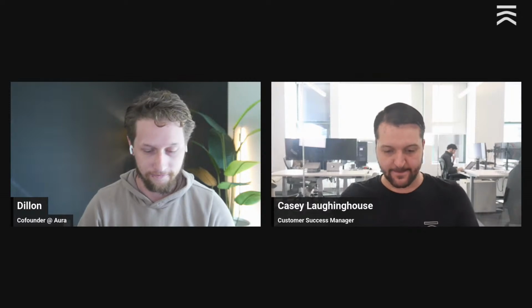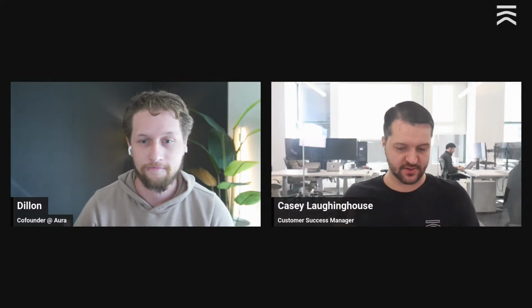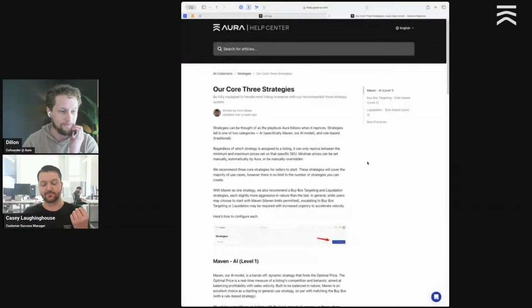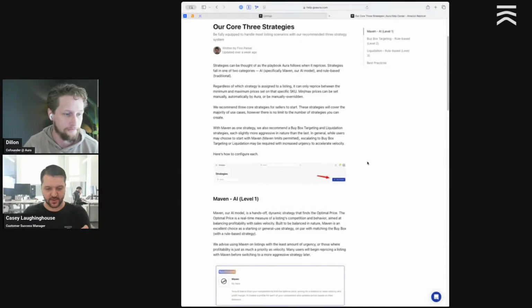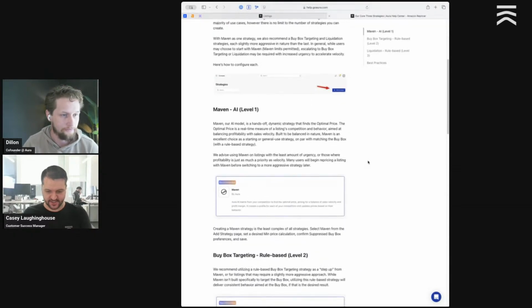But essentially, that first bucket is going to be Maven. As we know, Maven's optimized for that balance between sales velocity and profit margin. So that's the best strategy to start with. Try to maximize on that margin without letting inventory sit there idle. But sometimes those items do still hit that 31-day-old mark. That's when you're going to want to ship directly to the buy box. So just a little bit more aggressive, but not drastically undercutting the competition. Just trying to increase visibility of your offer on those listings by pricing slightly below that current buy box winner. And here's that strategy that Dylan's sharing right there.